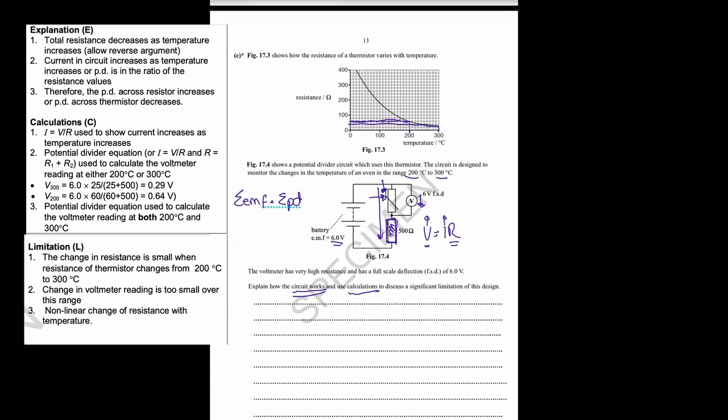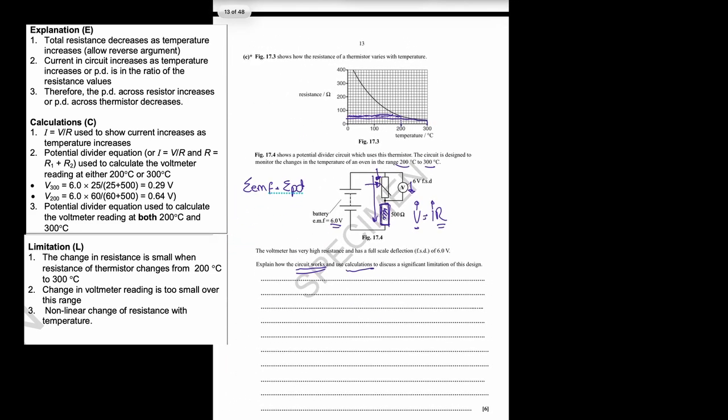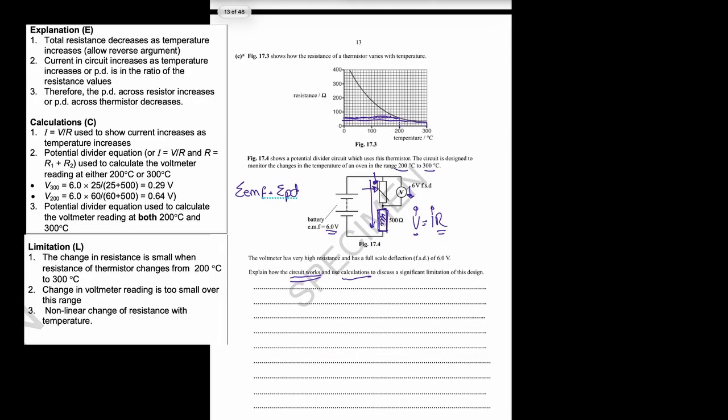I'm not going to go through the calculations because I've already clicked, and therefore the calculations should be on the screen somewhere. But basically, I've got to make it clear that I'm doing those. And this is just about identifying how I knew in the first place. I knew because it said calculations, it said those numbers, and it's showing me a graph. So all of those are telling me, yeah, I'm going to have to do this one. If you see from the mark scheme as well, it says you've got to do both of them or it doesn't count.